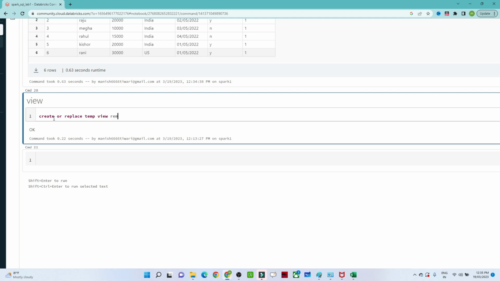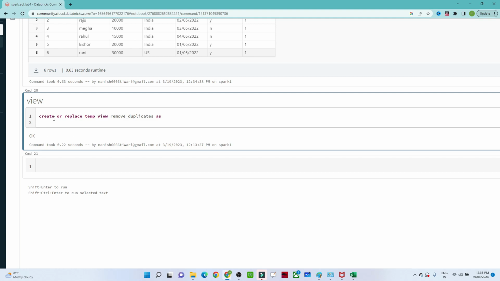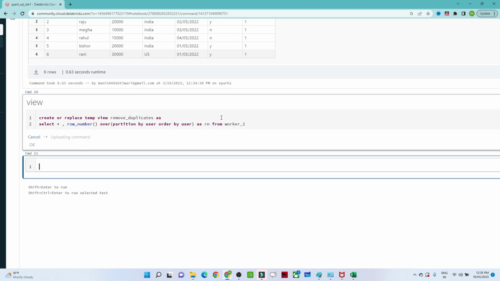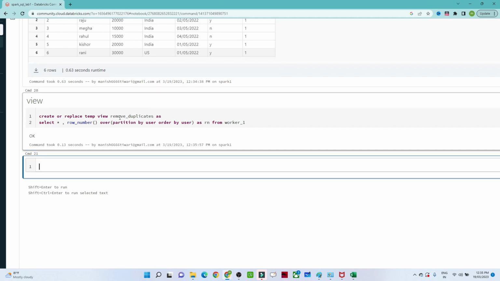Suppose I write remove_duplicate AS, and after that we write the query. With this query, the temporary view will get created. If I execute this, it got created.